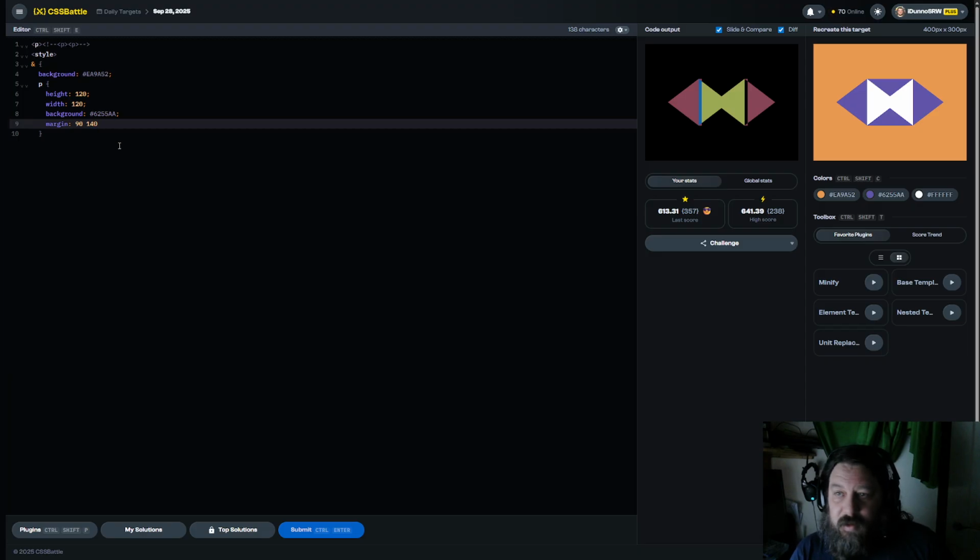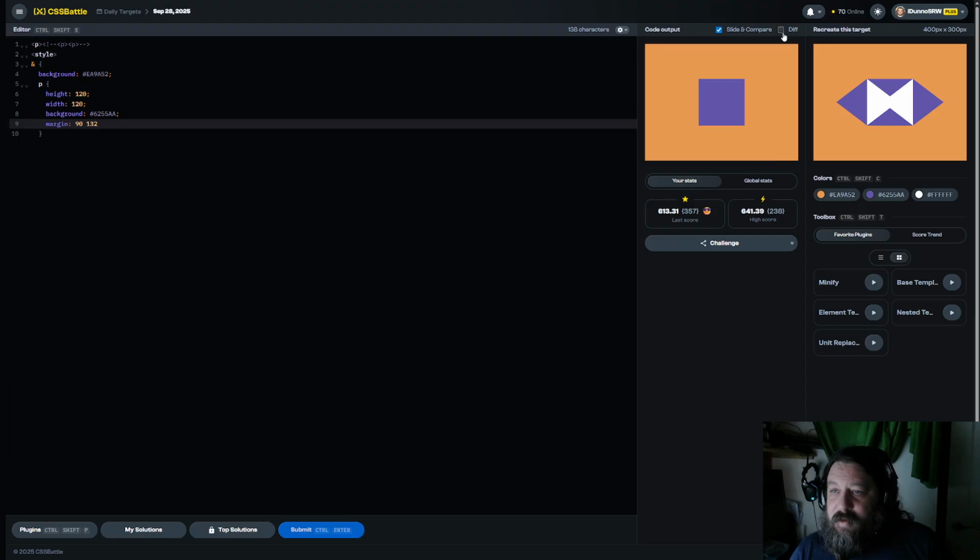About 130. Right. That gets us a square in the middle, which will be for background only.